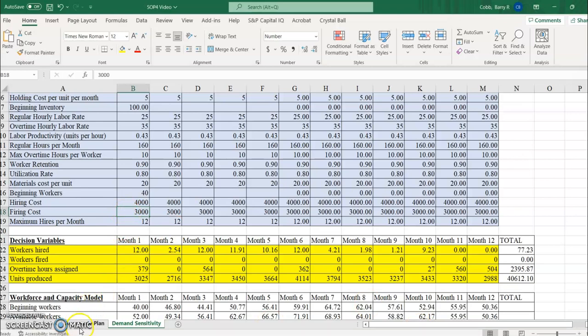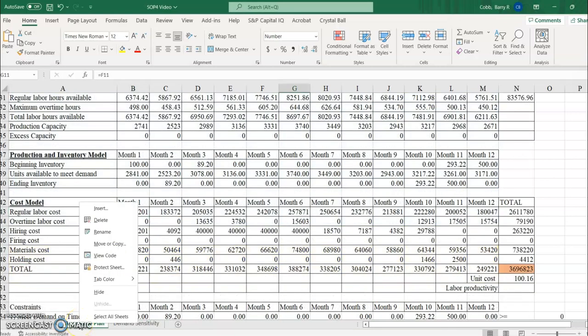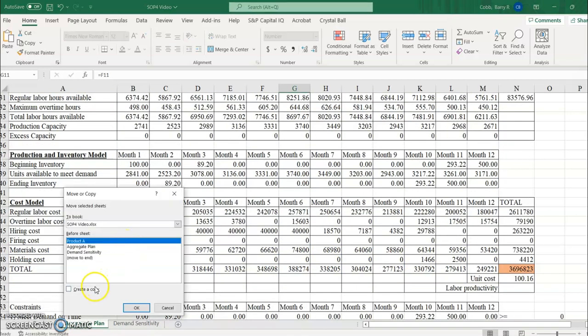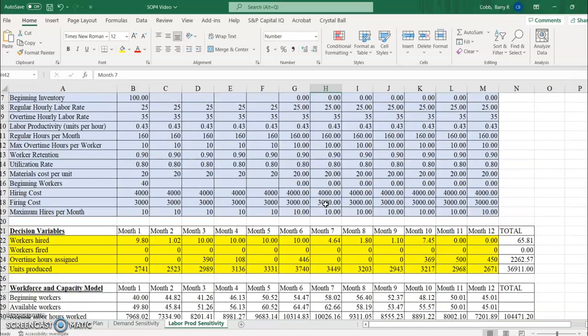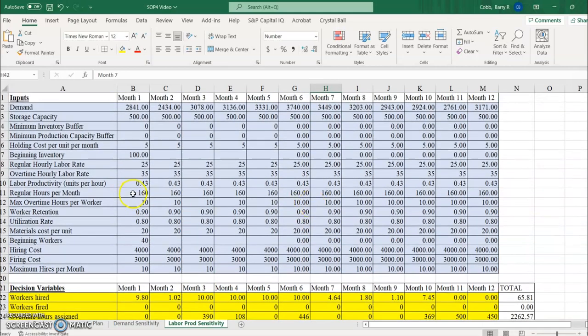So let's go back to the original plan. And I'm going to right-click in that, and again, move or copy. And we'll name this labor productivity sensitivity. So let's suppose we can make a 10% improvement in labor productivity.